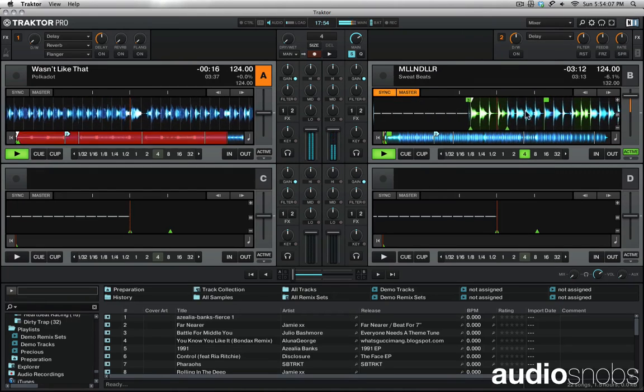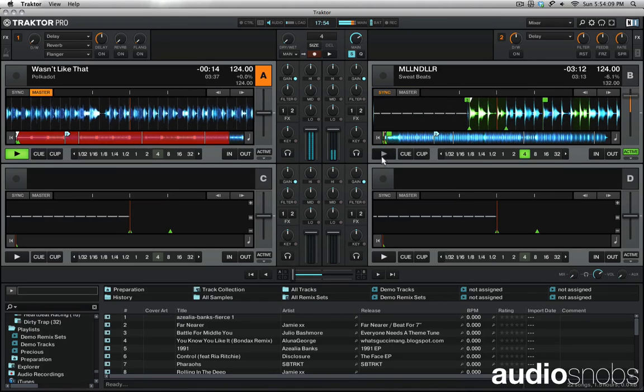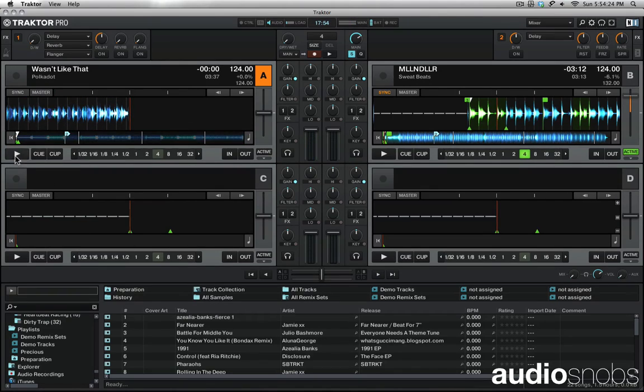So let's see what kind of thing we can do with 4 decks. Now, interestingly enough, on deck A, you can see a red flashing. That's telling us that we're getting close to the end of that tune, which is a great handy little thing. Always make sure that if you see that red flashing on the waveform, that you are aware that the end of the tune is approaching.